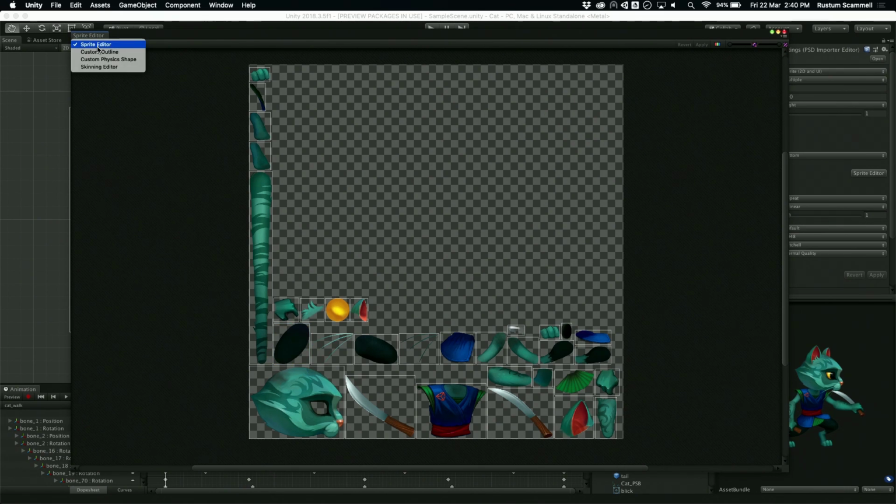So when you have the rigging packages imported, which you might have a slide for, no? No. From Package Manager, you can import 2D rigging and IK, or the 2D animation package, I think it's called. 2D animation, yeah, that's what you want to look for in the Package Manager.